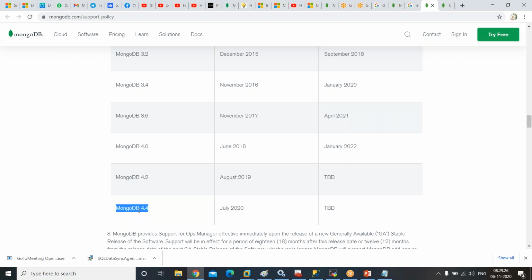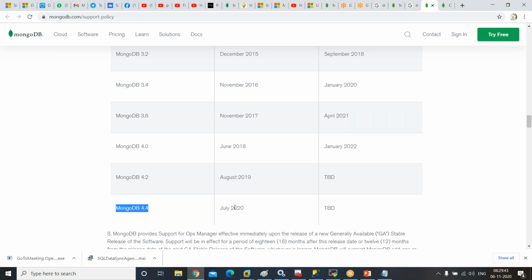This 4.4 is a buggy thing, guys. Don't use it. Some applications are breaking on that one. We tested it and it was not going well, so we stopped the upgrade to this one. We thought of exploring it on one of the servers, but that was not doing well.